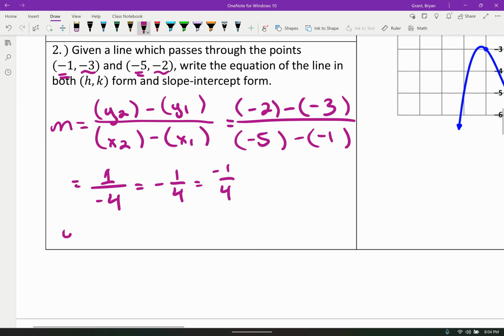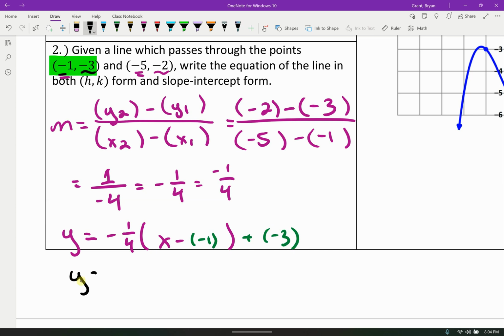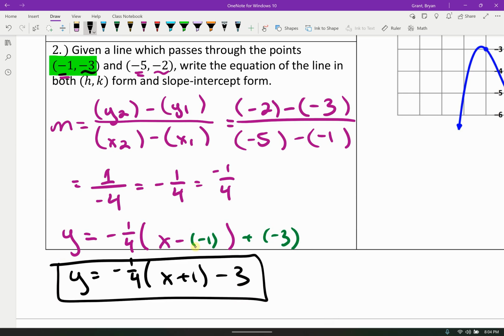And then we finish with, of course, the equation of our line. y equals, we have our slope now, and then we have (x minus h). Well, wait, we have 2 points here. Well, we know it doesn't matter. I'm just going to pick the first one. So we have (x minus (-1)) plus k. And that would be okay for an answer. I imagine you guys would have simplified that in your head and just said x plus 1 minus 3. So I like this one a little bit more. But you can also see that that's why in HK form you do the opposite, right? Because it's always minus. We put a minus in here, it becomes a positive, nothing terrible.